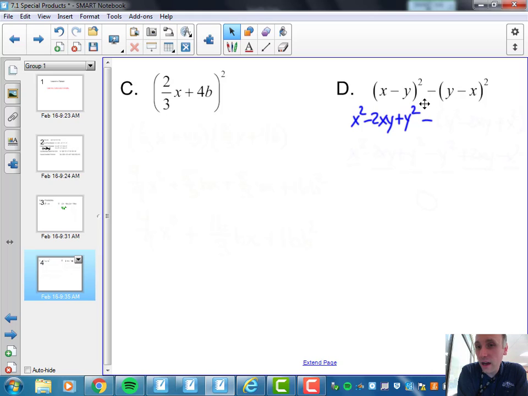If you wanted to FOIL that out, that would not be a problem with me. Show your work. Think that this is x minus y times x minus y. FOIL it out, combine the like terms, and you get to the same place. Over here, I have to make sure that I remember this negative is going to multiply this product. So I'm going to keep that product in parentheses. I need to take that negative and distribute it to whatever terms I have after doing this product. So I'm going to multiply it out just like I did here. So I'm going to have y squared minus 2xy plus x squared.